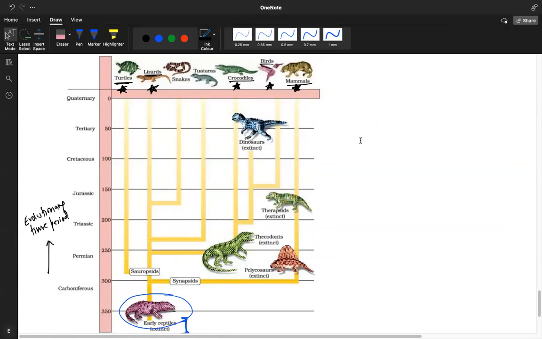Okay, the question is why there are no amphibians and fish? Anyone who would like to answer? Sir, because although their ancestors were primarily aquatic, those ancestors which descended on the land were the ones that gave rise to the terrestrial animals that we see now. But why are there no amphibians and fish represented here? Because they came way before this, before the early reptiles.